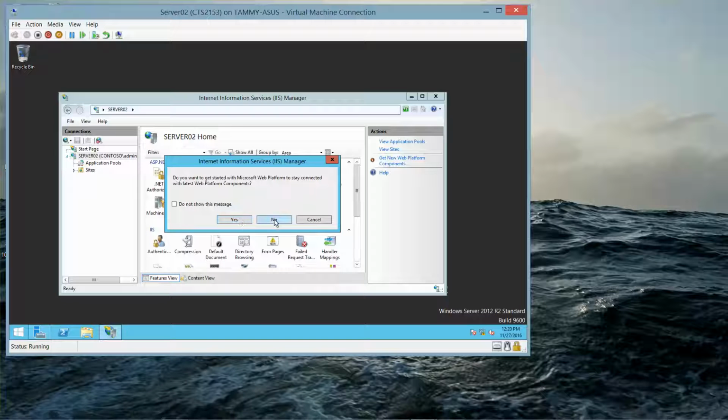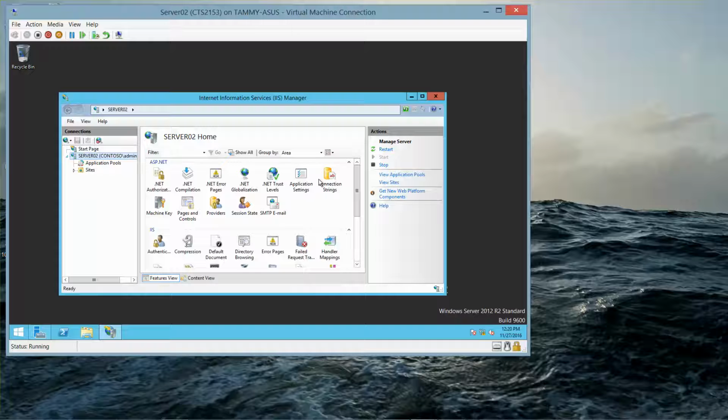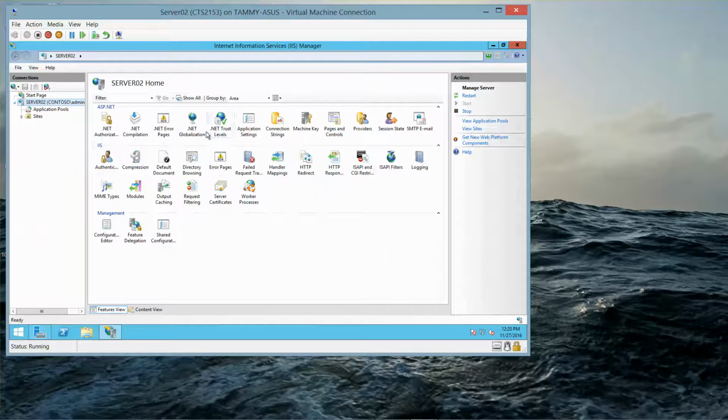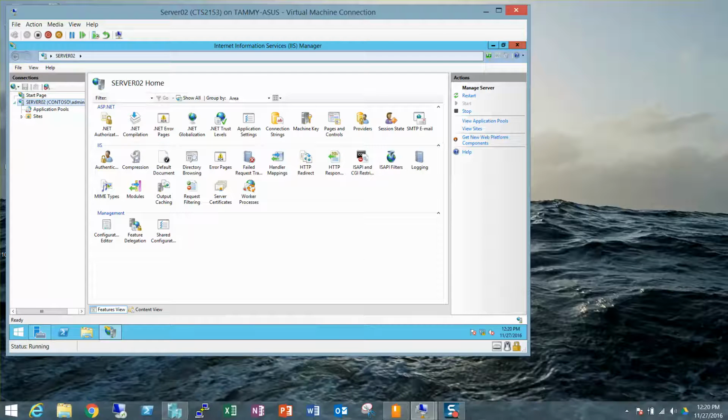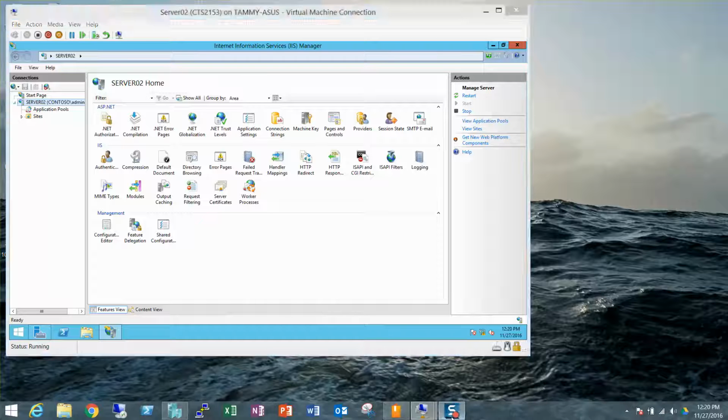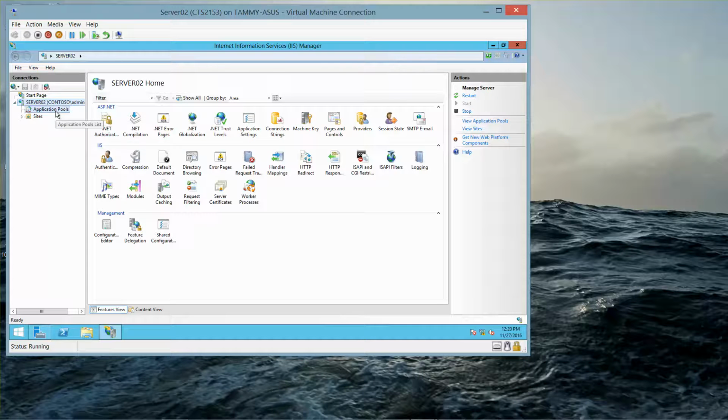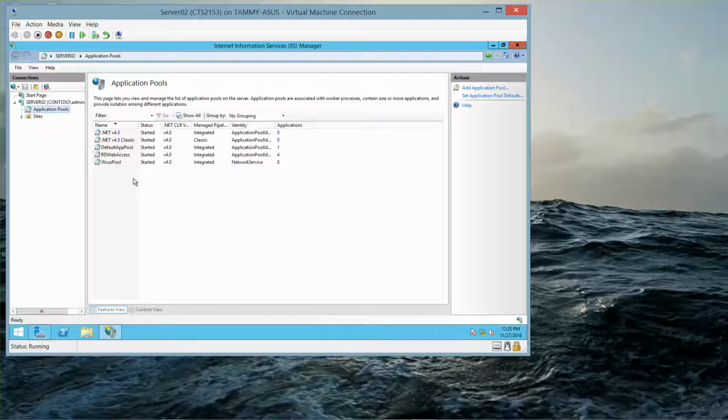And click on No. We're going to right-click the RD Web Access. Okay, we're going to click on Application Pools first, and then we're going to single-click the RD Web Access.